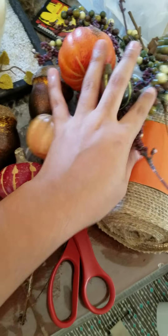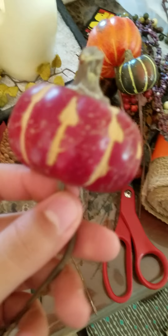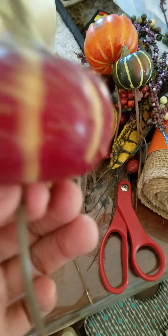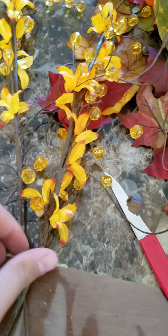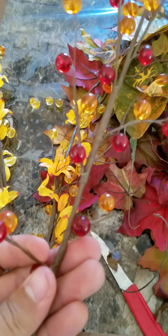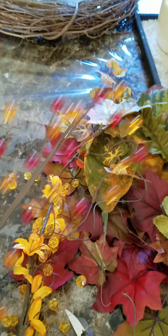Alright, so now that I have everything separated, I make sure to leave them with the wires that they come on, for the fact that since we don't know how we're going to place them yet, you don't want to cut them very low and then not be able to stick them somewhere else. Here are all my leaves and all of these little small cranberry-looking figures. I think I'm going to wait on cutting or separating these because I don't know where I'm going to be placing them yet. Same thing goes for the beads — I think I might be cutting them and placing them as I go, or maybe keep it the way it is so that I can put it on my wreath.